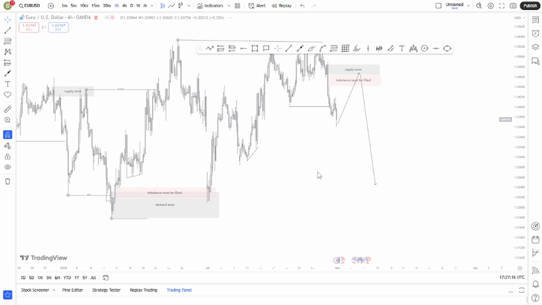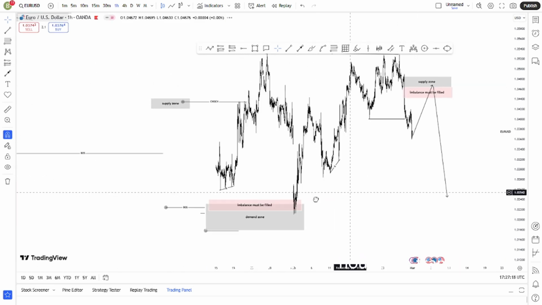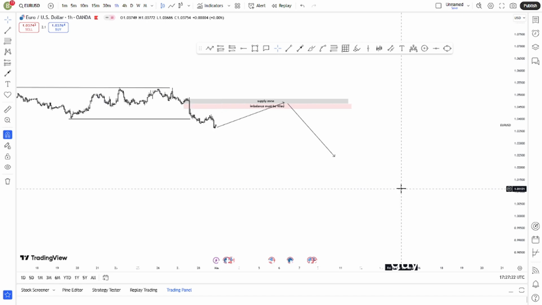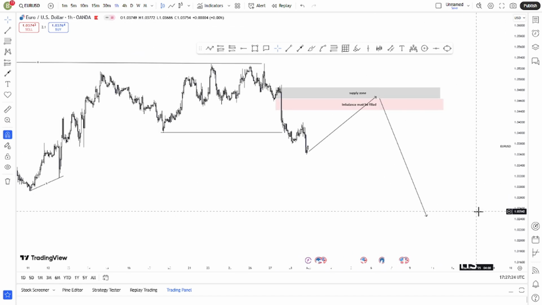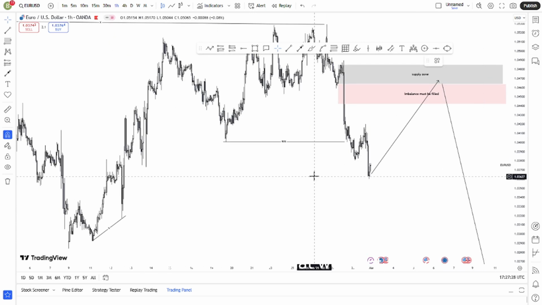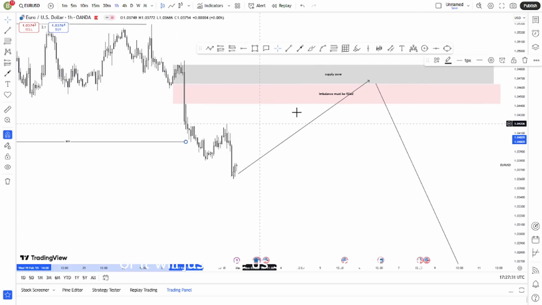And we can just look at the 1 hour time frame. As you can clearly see on the 1 hour time frame, everything is stacking up very nicely, guys, and we're just going to have to wait and see what happens, if the market gives us what we want to see, or it will just give us something different.